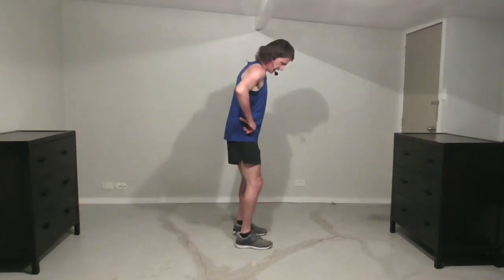Let's have a bit of a stretch of the legs. So feet hip width. One foot back, heel into the ground. Just stretch out that back calf. And do that on the other side. So other foot back, stretch out that back calf.